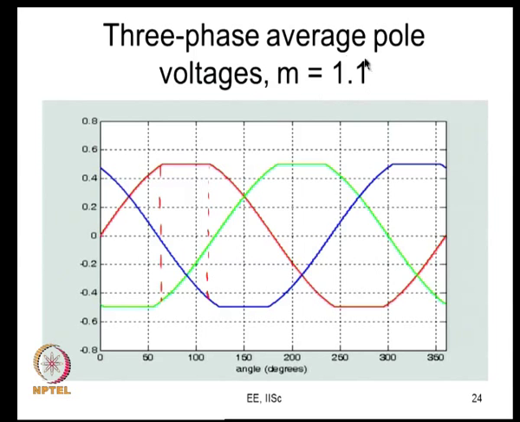At this kind of a modulation index 1.1, there will be only one phase at a given point of time which will undergo pulse dropping. If this increases, 2 phases may come. For example, here it is pulse dropping for R phase, pulse dropping for B phase starts a little later and goes on till then. The pulse dropping for the Y phase starts a little later now. So, this is the nature of your 3 phase pole voltages.